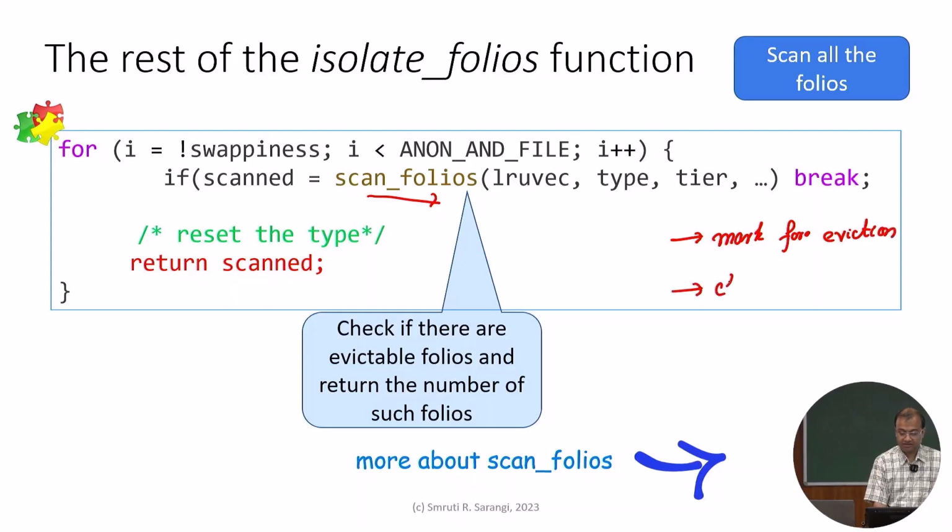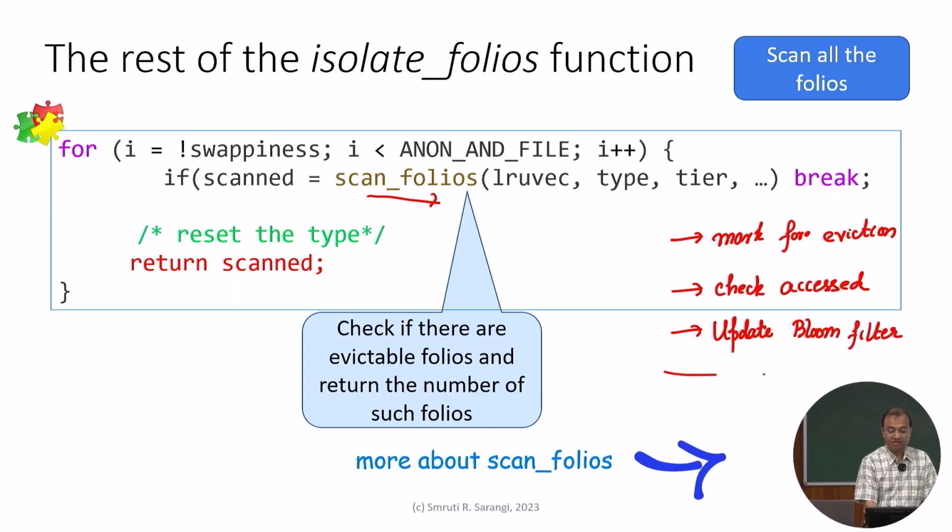Then let's say you check the accessed bit. It has been accessed, then you make it unaccessed, but then you promote its generation. So whenever you say it has not been accessed, it means its generation is also promoted. Then you update the Bloom filter such that subsequent page walks are fast. So you do all of these things where the main aim is to do some amount of bookkeeping. So the main idea is like this: you do some immediate work and you do some deferred work or some bookkeeping work. That will be useful later.